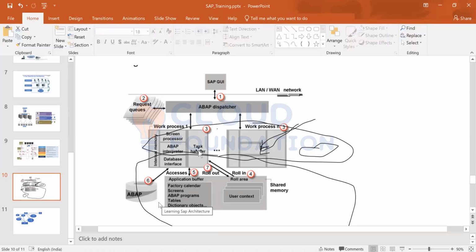Every work process has its own small memory in which it stores the data of the user's content. It can be anything, like the ABAP interpreter or screen personas. It depends on the development team.